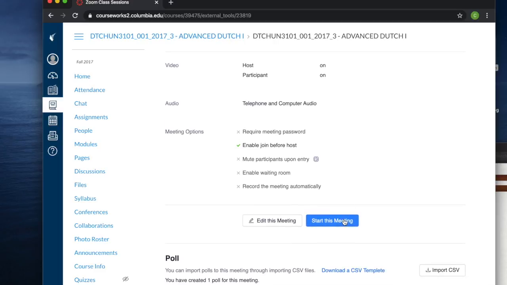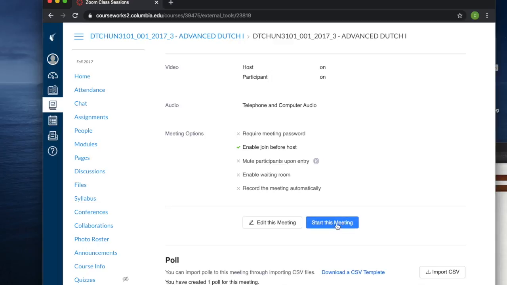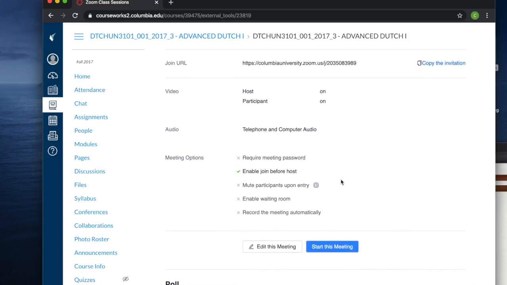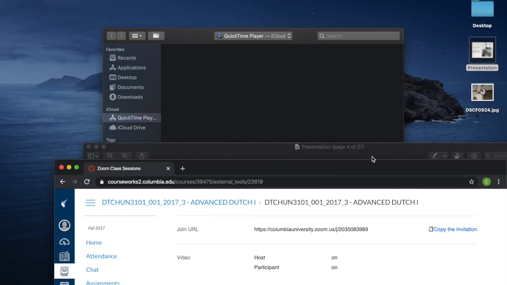This is your personal meeting ID. This is not associated with the class sessions that have already been scheduled for you by CUIT. So you would click Start This Meeting, and then Zoom would open, and you would have an open Zoom meeting with just yourself in it. You are able to look at the different features, look at the buttons across the bottom, see how it all works, and practice for as long as you need. And as you're doing this practice session, if you'd like, you could invite a colleague, or even join from another device. So you could open it on your laptop, but then join that Zoom meeting from your smartphone as well. Okay, so let's go back.